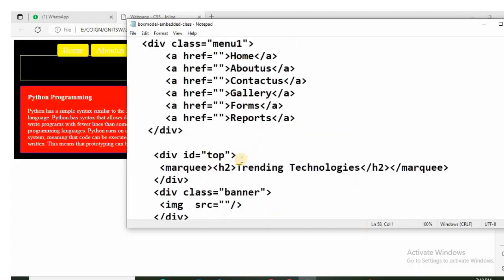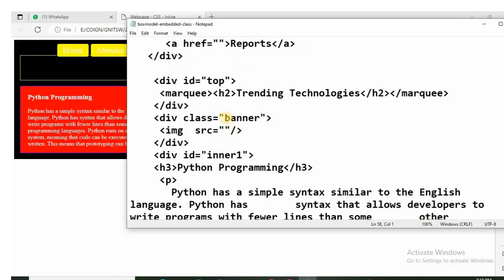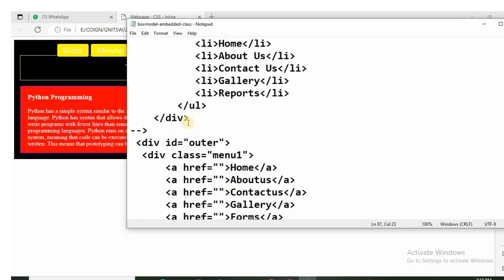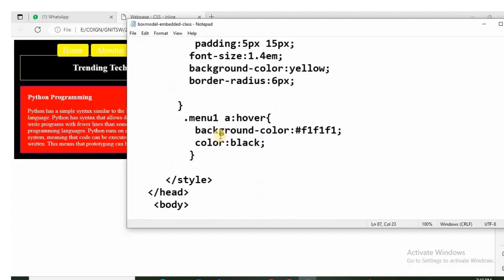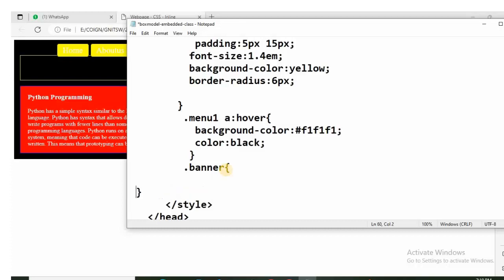Okay. Now, what is the class name I gave for that? Banner. So I'm going to create the division for it, and here I will apply the properties for the banner. In this banner, I need to define all these things.